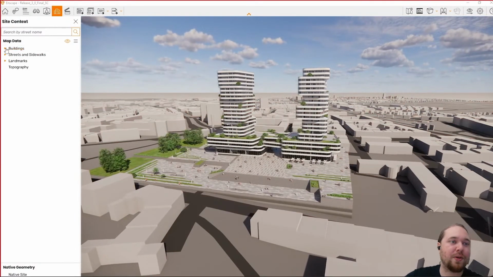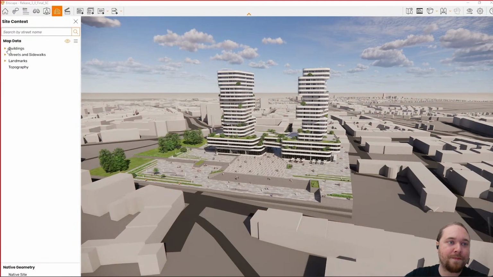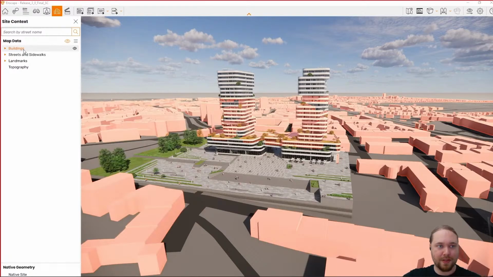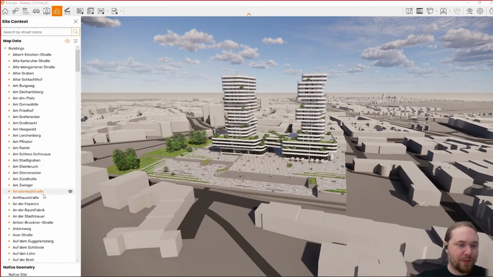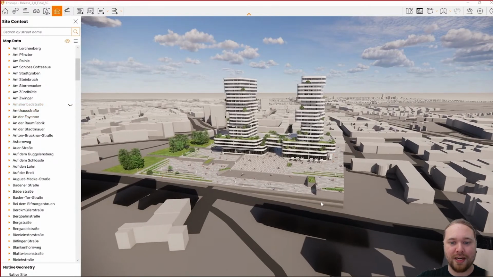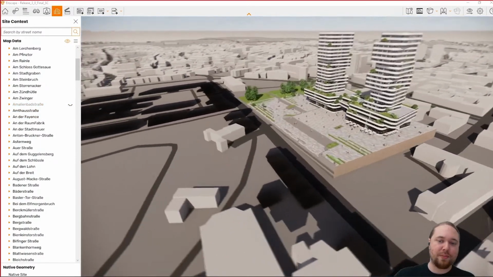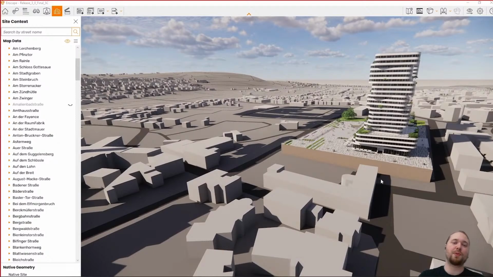So last thing, you can select individual buildings, streets, and landmarks in this list here, and the buildings, for example, will be sorted by streets. And here too, we can access individual buildings or entire streets and control their visibility. So if we want to hide a certain street, for example, or the buildings on one street, we can use the eye icon in this list here. You will notice that it takes a little bit before the shadows update, but that's perfectly normal. Just give it a little bit of time, and you will see that they will disappear soon enough.